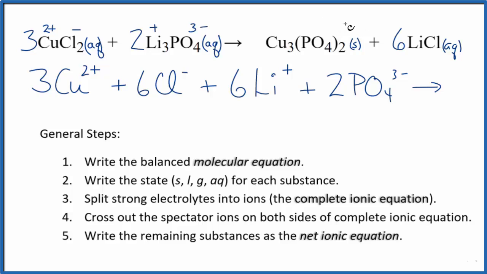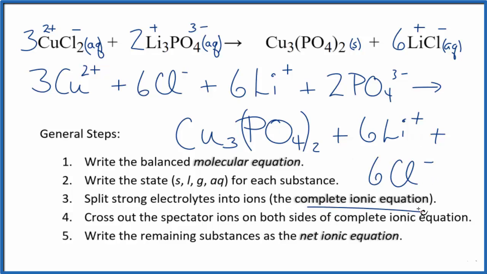Those are the reactants in our complete ionic equation. With net ionic equations, we don't split solids apart. So we're just going to keep this copper two phosphate together. And then we have six lithium ions and six chloride ions, just like in the reactants. This is the complete ionic equation.